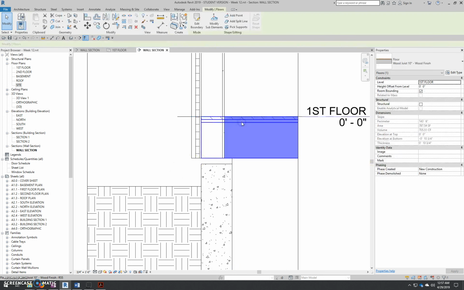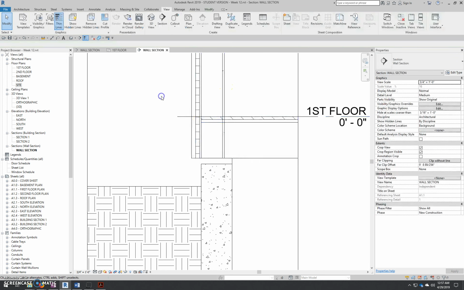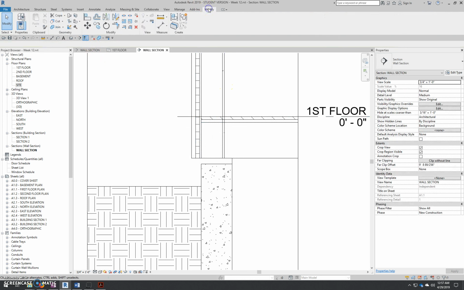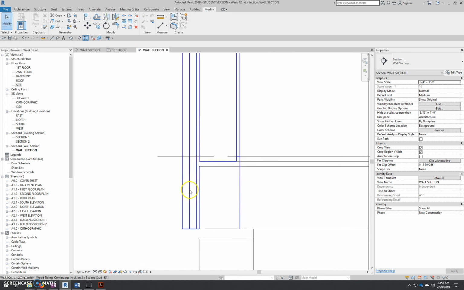Now, this wall and this floor need to join, so we are going to go to the Modify ribbon and the Join tool. And if we click on this wall and click on this floor, Revit's pretty smart. It understands that the joist comes in to our sheathing, our stud rests on top of our subfloor, and even our finished floor is trimmed back to the stud, and then our gypsum wallboard comes down.